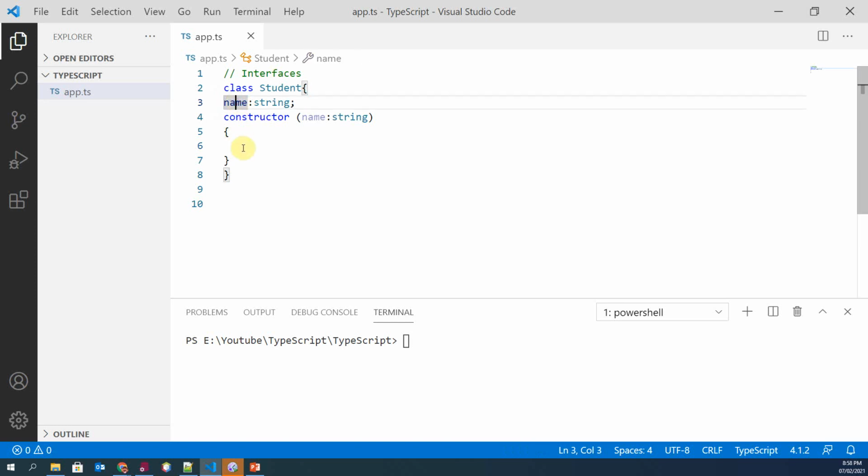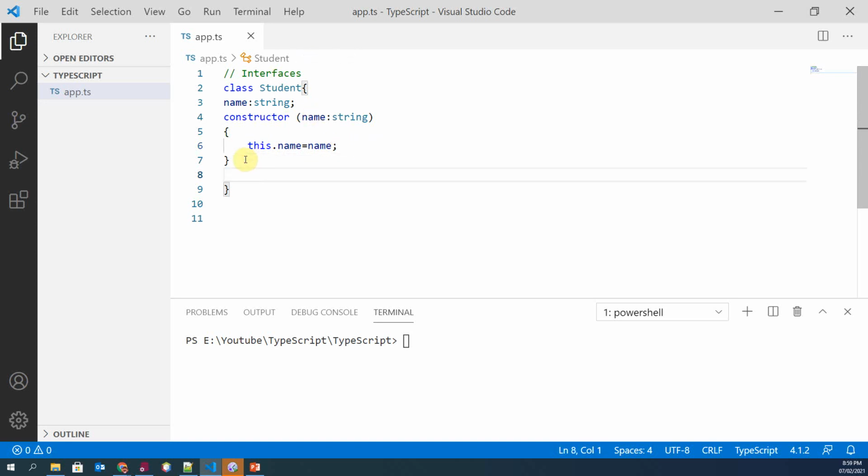So to access this name, we need to use the keyword this.name equal to name, and this name is the name passed from where we will call our create student object. Basically this keyword refers to the current instance of this student class. To avoid ambiguity, I have used the this keyword with this variable. So this is a constructor.